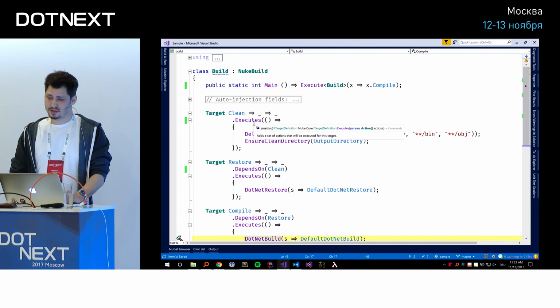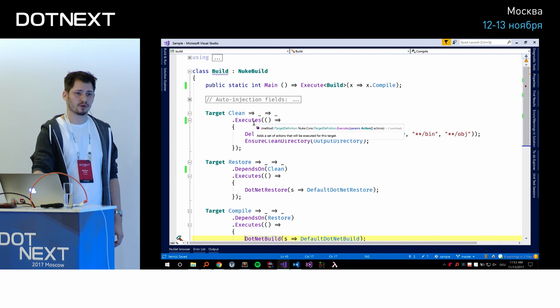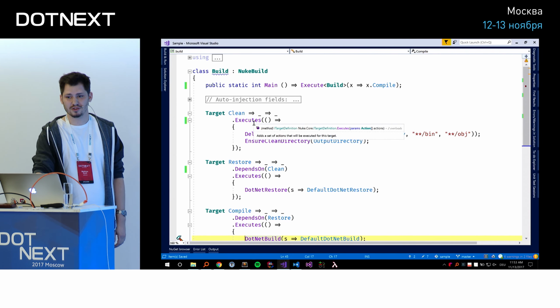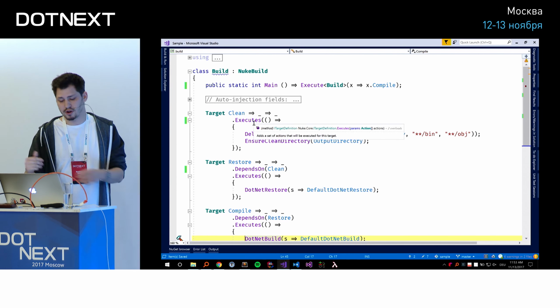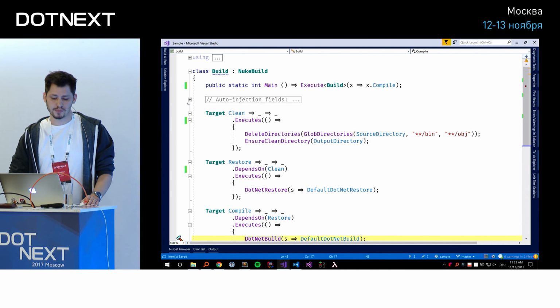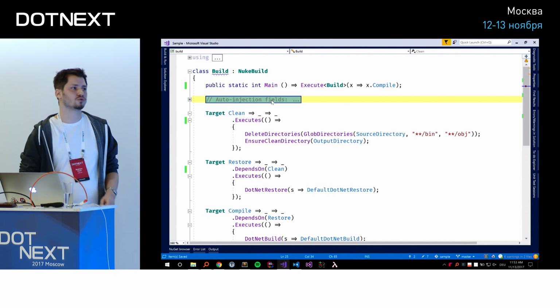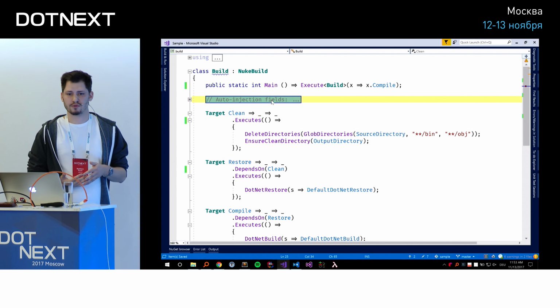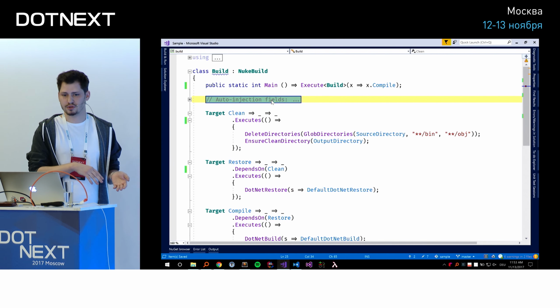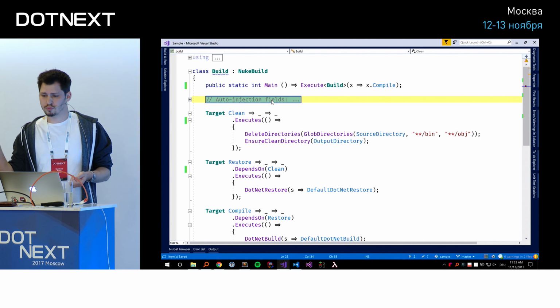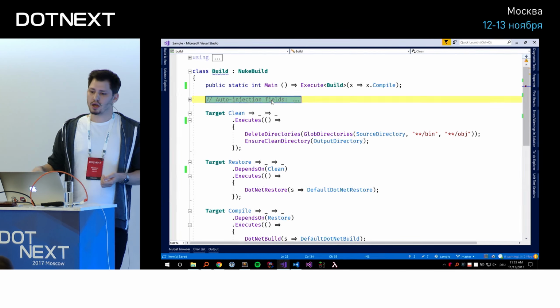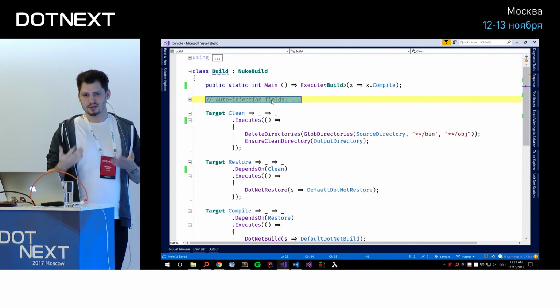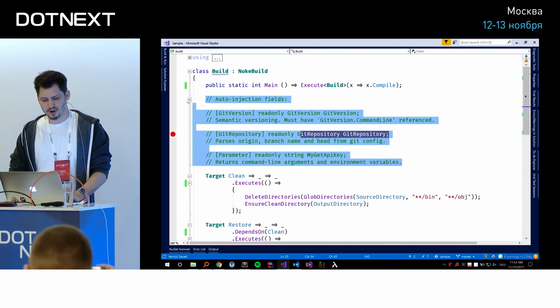Now another thing is, who knows about GitVersion? Okay, for everyone who doesn't know, it's a small tool that helps you to create meaningful semantic versions based on your Git commit history. So at one time you might tag your commit as version 1.0, and already the next commit gets a new version. So that's very helpful.